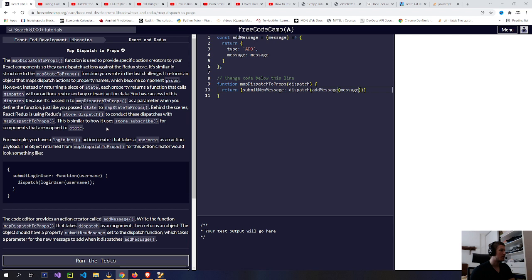You have access to this dispatch because it's passed into mapDispatchToProps as a parameter when you define the function, just like you passed state to mapStateToProps. Behind the scenes, React Redux is using store.dispatch to conduct these dispatches with mapDispatchToProps. This is similar to how it uses store.subscribe.